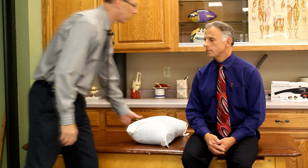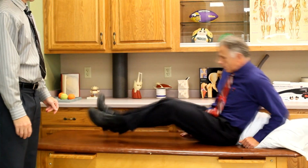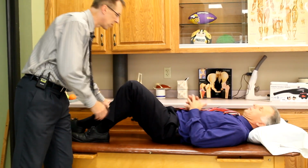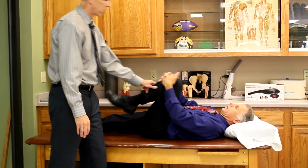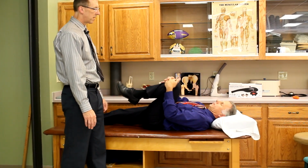Okay. Let's start off with flexion first. You can do this one laying down flat on your back. Very simple to do. You're going to stretch this one. You just bring one knee up to the chest, and you're going to give it pressure on, pressure off, pressure on, pressure off. Good, 10 times. You can do more if you want.